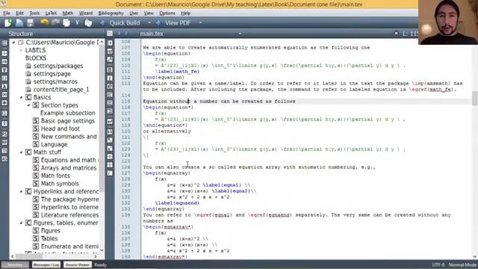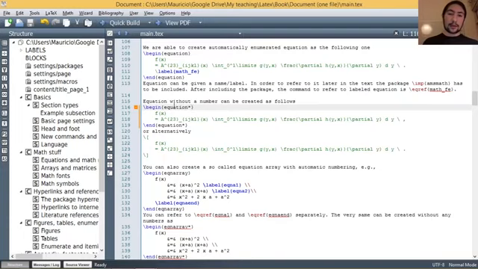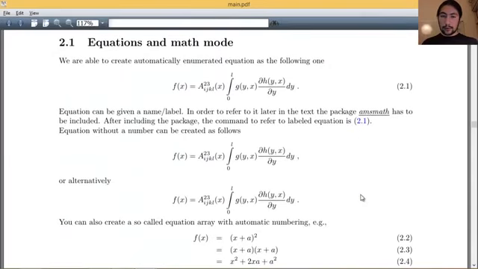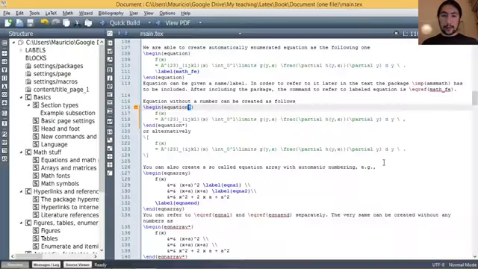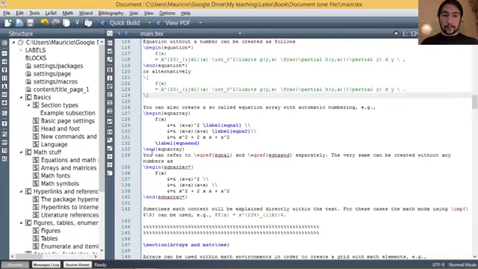Okay. But here we want to just learn how to create equations. Maybe you want to have something enumerated. Maybe you don't want to have one number. And in order to do that, you just need the very same environment, just with a star. That's all. In begin and end of that, and you will get an equation, which is actually the very same one, but without a number. A short alternative to that is just using that. That's all.